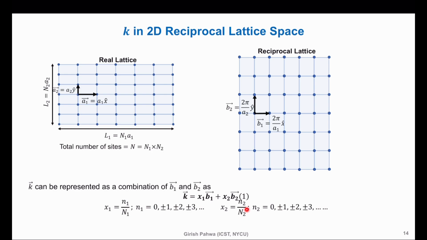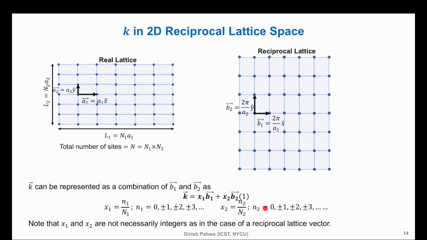Okay, it can be proved. The proof is on the next page. You can go through it on your own. Not a very difficult one, but I won't cover it. So this is what my reciprocal lattice is going to be. The relationship between the k and the reciprocal lattice is going to be this.